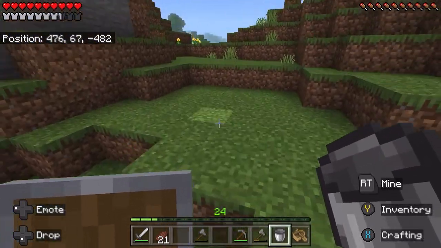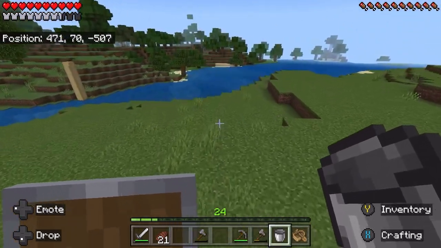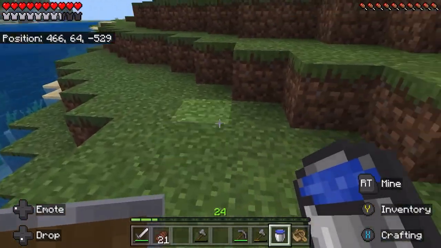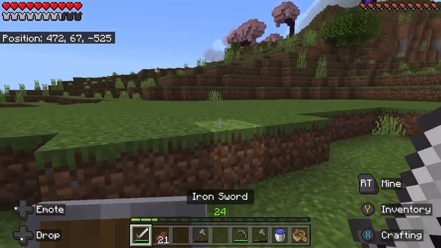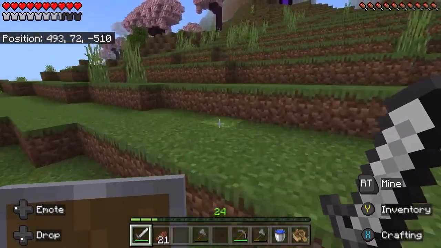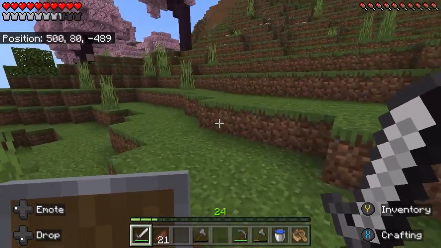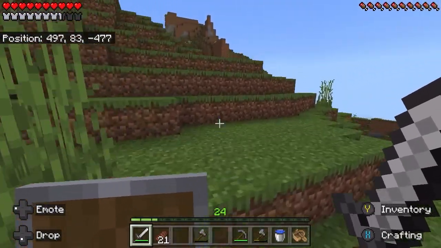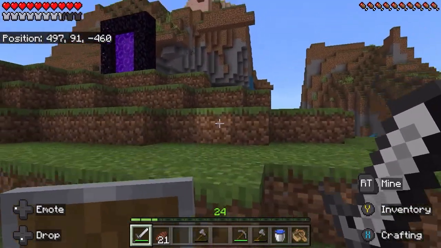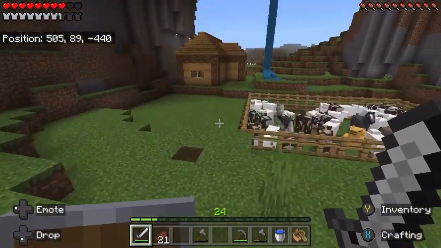I'm gonna go down to the ocean. Get some of this water, because I need an infinite water source up here. I don't really want to run back, so I might just take from one of the water things on my base, but then I'll put it back once I get the water source. And I know where we're gonna put it, over there, across that gap.